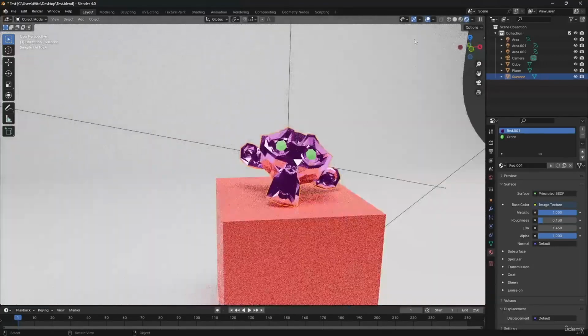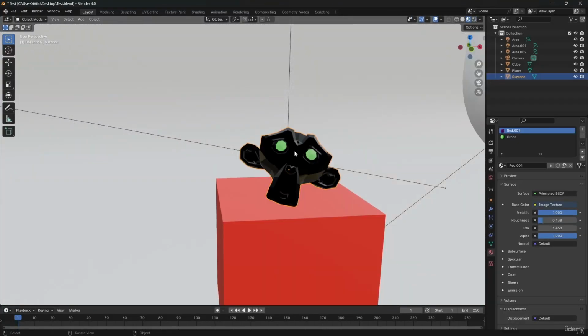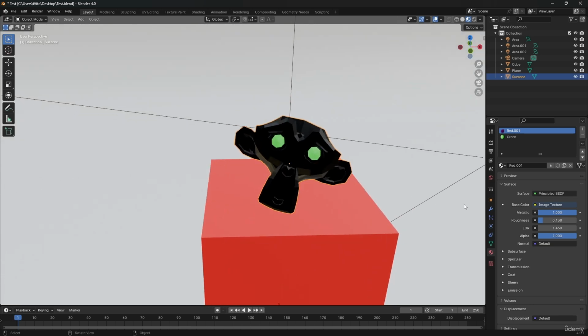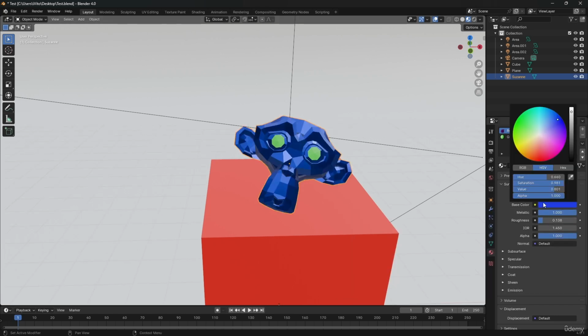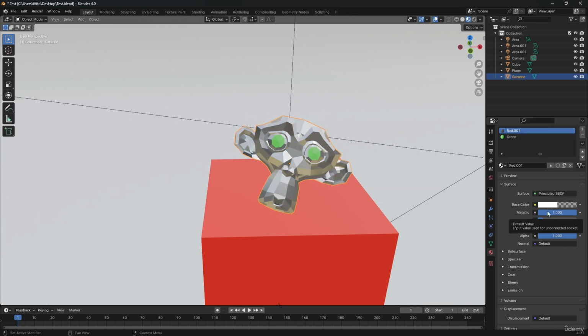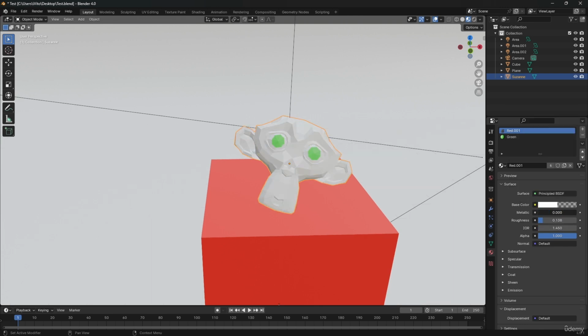To preview this better, I would recommend going into the material preview. It's going to give you a bit better result. So it's showing this black result because we set our image texture, but there's nothing in there. So we're going to go ahead and remove that. And let's reset this value. And an easier way would be to simply hover your cursor up here and press backspace. So now that we've removed that color, you can see that here's how we make our object metallic. And then here we have the roughness. So we can make it rough or less rough.